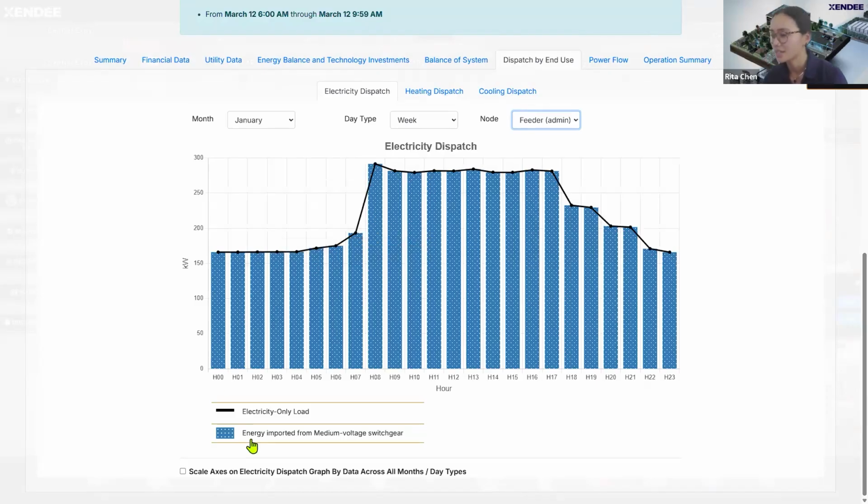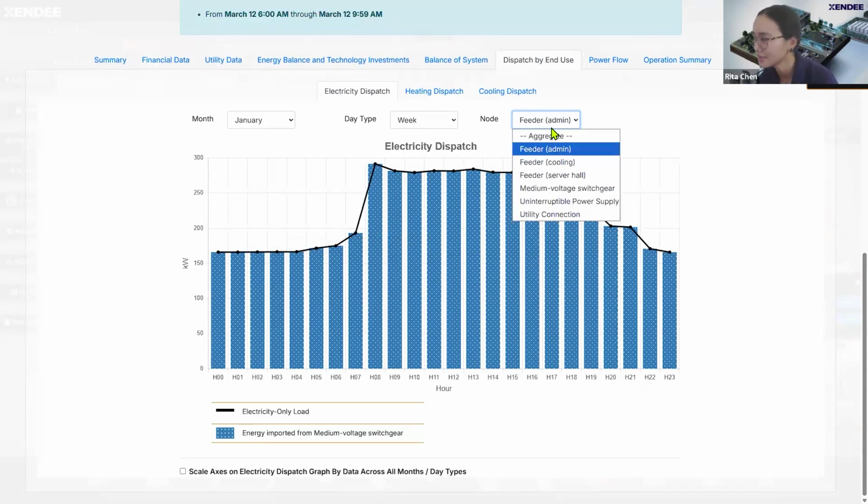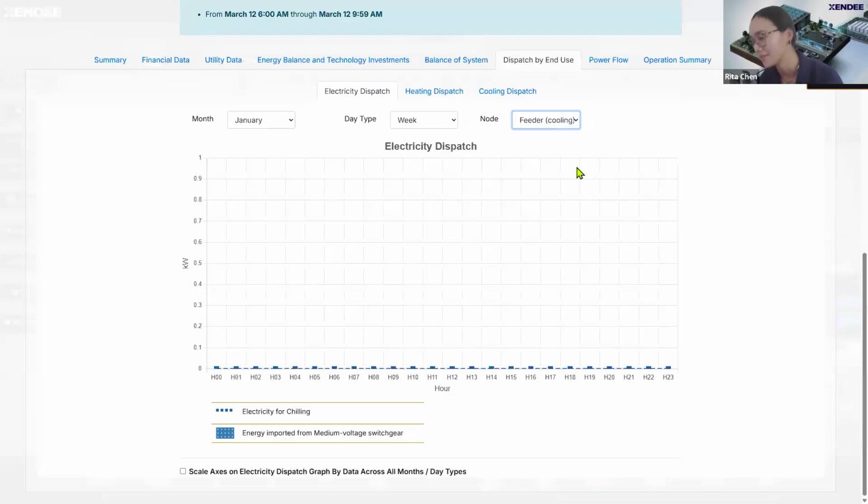In this case, it's saying energy imported from our switchgear because remember that's the previous connection that's getting the utility electricity. If we go to our cooling, for example, we don't have any load because remember that's our cooling stack.